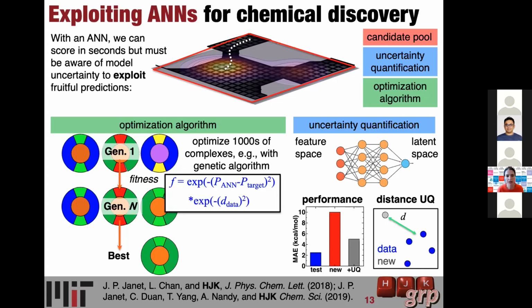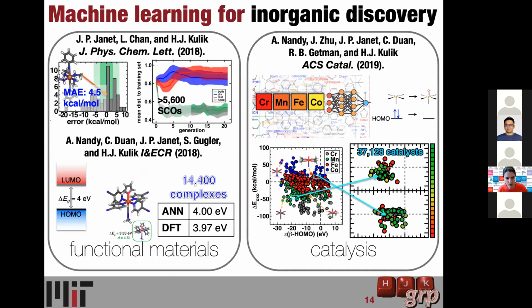And it's really easy to implement that in a genetic algorithm simply by adding a composite fitness function that says we want points that satisfy our design objectives, but aren't too far from training data, either in distance or latent space. And so this first way we did it worked really well. So just the slide I showed you for high throughput screening, we extended it very trivially to open shell transition metal chemistries to explore spaces of, say, 37,000 catalysts.